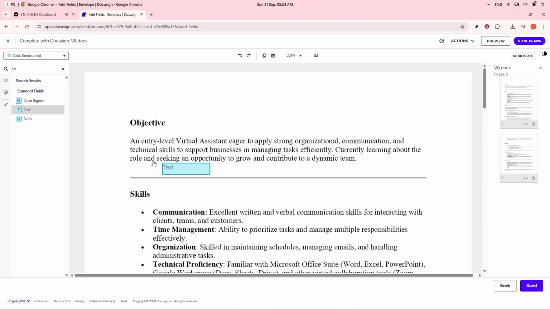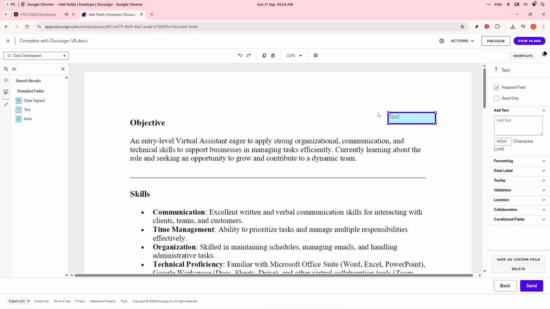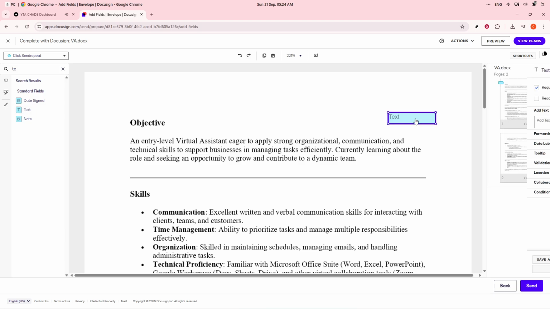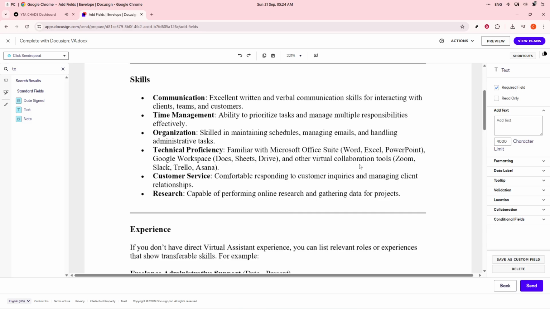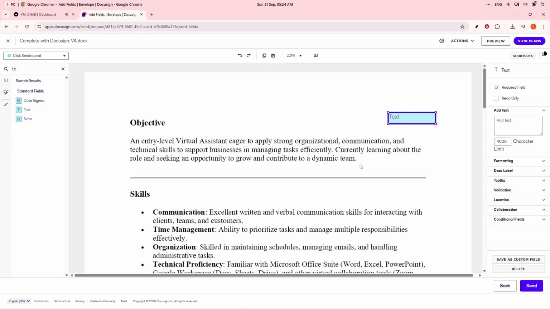You can also set a default value if there's data you'd like pre-entered for convenience, like a company name. For added structure, utilize the validation option, which restricts input to specified formats such as numbers, dates, or emails. Lastly, manage the character limit if you need to control input length.